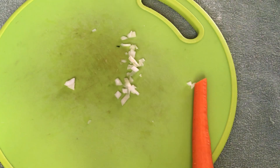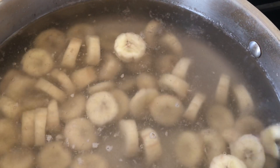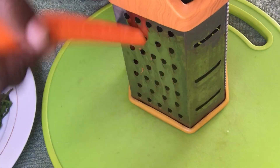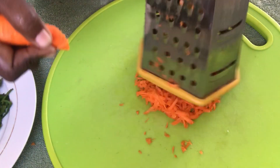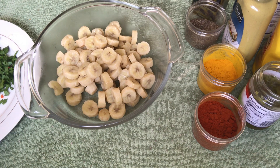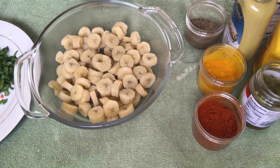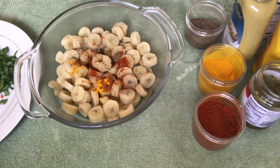After four minutes, the green banana is finished boiling. I'm going to strain it and set it aside to cool. While that's cooling, I'm grating some carrots — I'm using the bigger side of the grater. Now that the banana is cool, I'm ready to mix everything. I'm going to drizzle some olive oil over the pieces and stir so all the pieces are coated, then I'm adding some black pepper, paprika, and some turmeric.